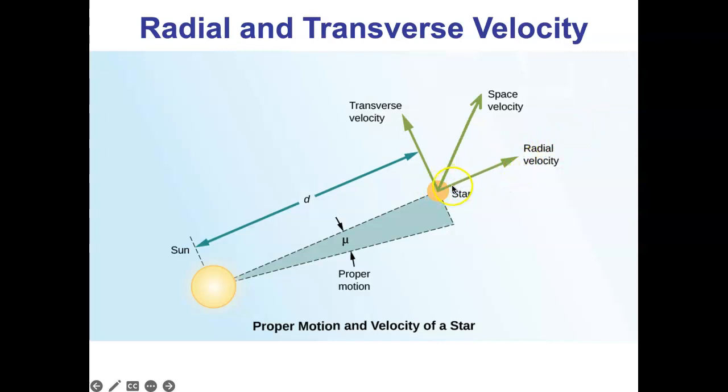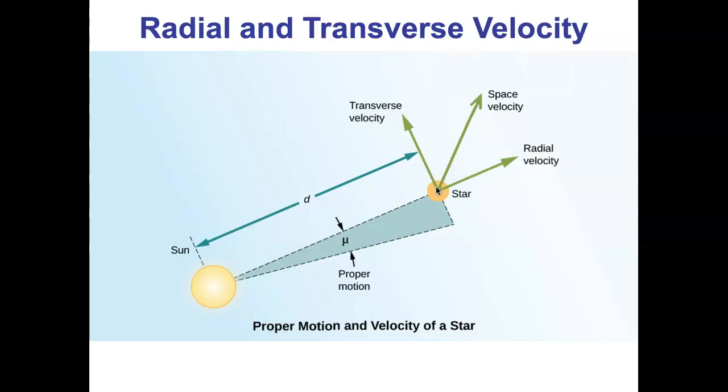How it's moving radially toward or away from us. So when I say radial velocity, what I mean is how fast is it moving toward or away from our solar system. And then the transverse velocity, which is how fast is it moving perpendicular to our line of sight. How fast is it moving in right ascension and declination? How fast is it moving east, north, south, or west around the celestial sphere? That's real three-dimensional velocity. It can either move perpendicular to our line of sight or along our line of sight toward the Earth or away from the Earth.